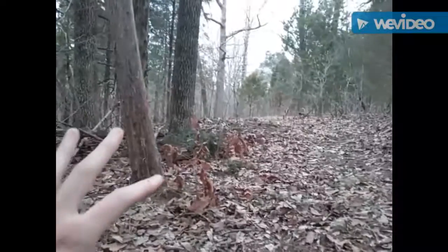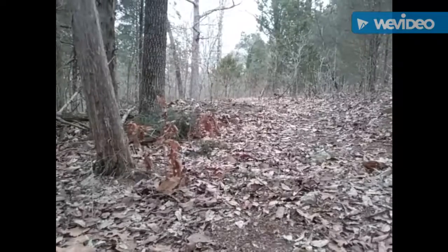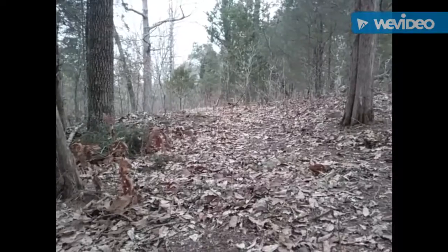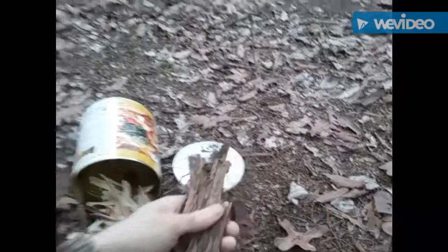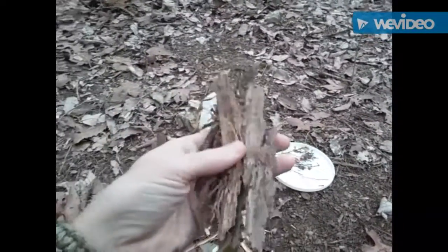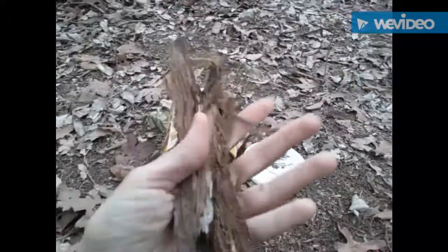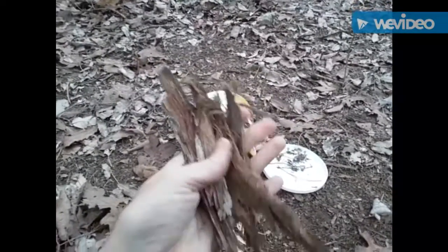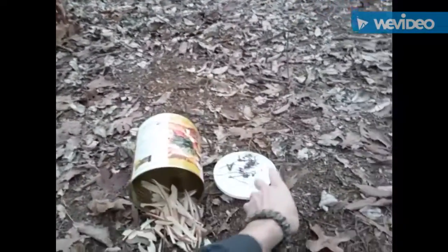Bark that's actually still on the tree. And of course, I wouldn't damage a tree for bark unless it was an emergency. But typically you can find trees that have tons of bark that's actually peeling off naturally. And I'd harvest that. I have some bark right here that was on the ground this morning, and I just picked it up. This is very fibrous material, as you can see. You can pull this apart even more, increasing the surface area, introducing more oxygen, and this would catch. This is slightly damp, but I would put this out in the sun for a few hours and totally dry this out, and this would be a good option.